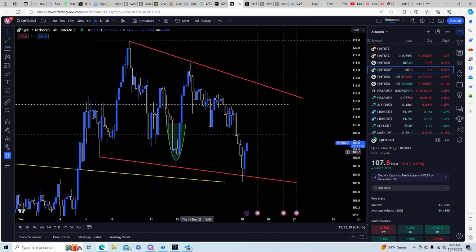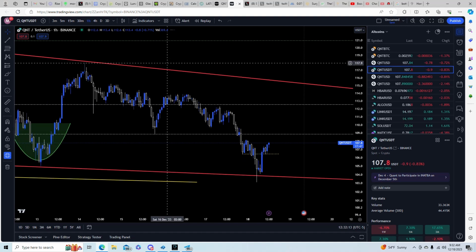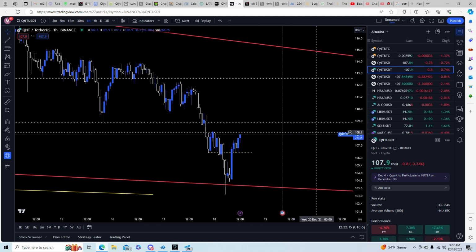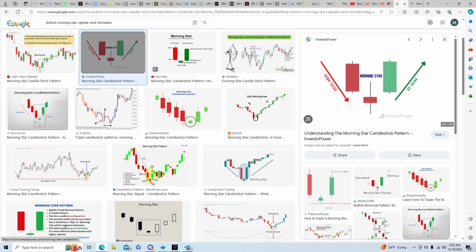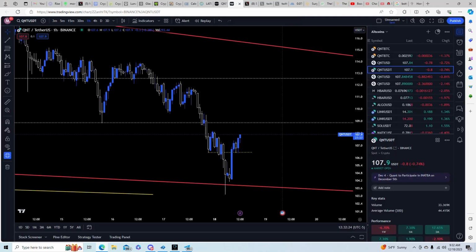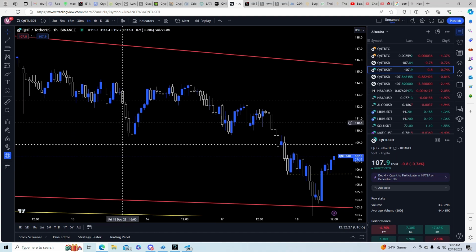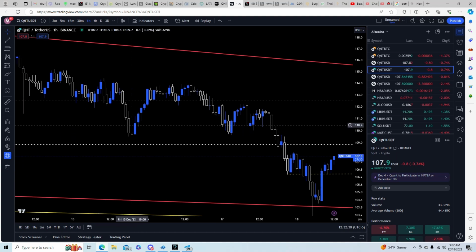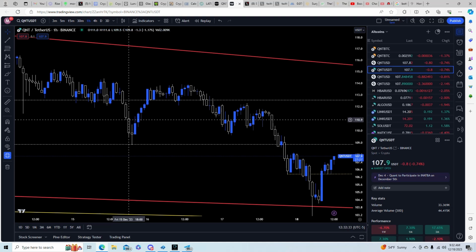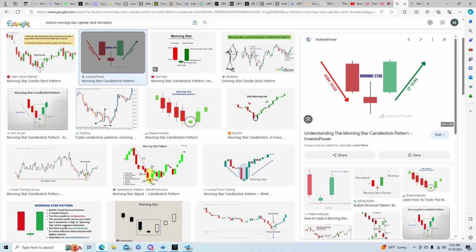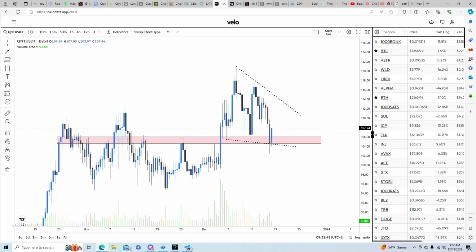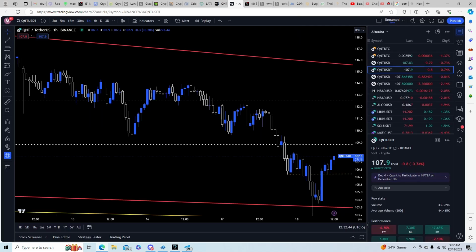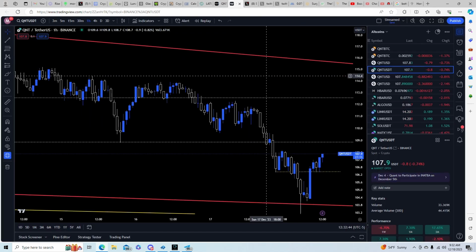I will tell you this, we had somewhat of a V bottom reversal. Now if we look at this on a 1 hour standpoint, we basically had this going also. As well, we did see a morning star candle for a reversal, and that is also what brought us back up from the bottom. I called this as well as soon as I saw this very small dot candle with a high wick, and then we had matching candles coming in and reversing. I did a post on this in my Telegram and called that bottom for the morning star as well. So all of my receipts are on my Telegram and my Twitter. I'd recommend you go take a look.